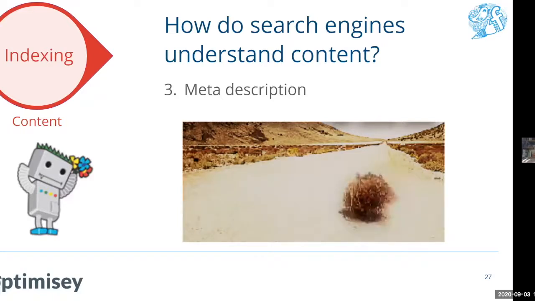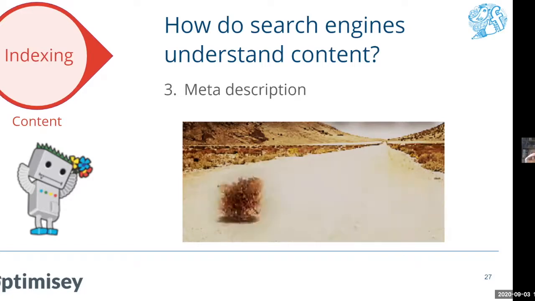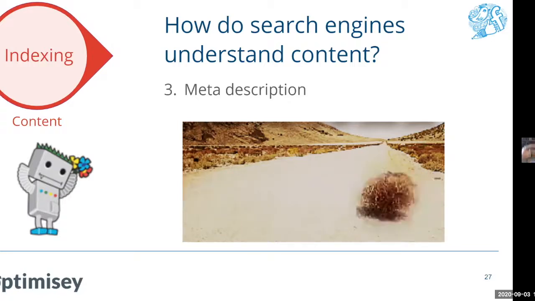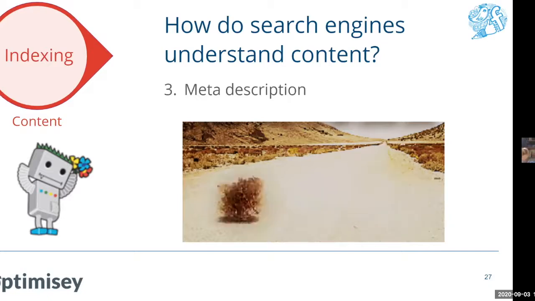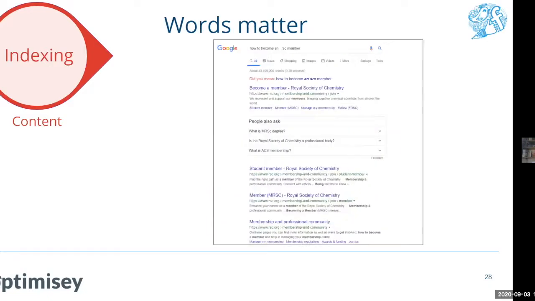So you don't need to worry so much about keywords and those kind of things in those pages in terms of affecting your ranking, but it is a factor in terms of it will help convince people to see your page. So when you appear in those 10 results on a Google page, which one is going to stand out to me? And let's have a look at why this kind of stuff matters.